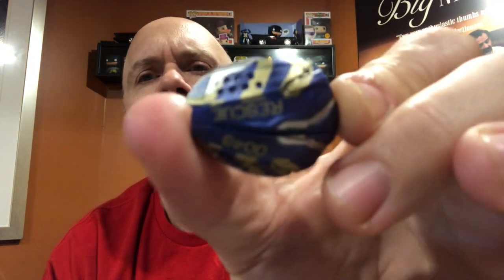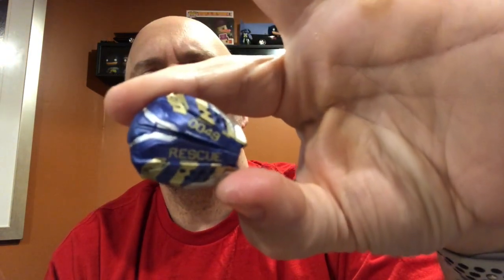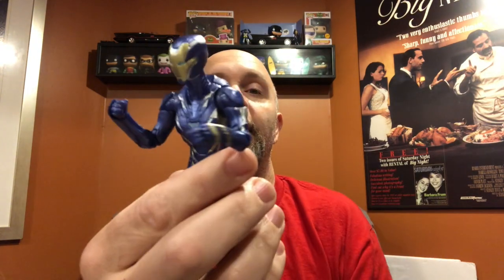And then you've got her closed back piece that's got, how about we do it this way? Rescue written there, and I think this says, what was this one, 49? So 0049. So again, I'm assuming that's the mark version of it. And that's nice. I think it fills in quite nicely.